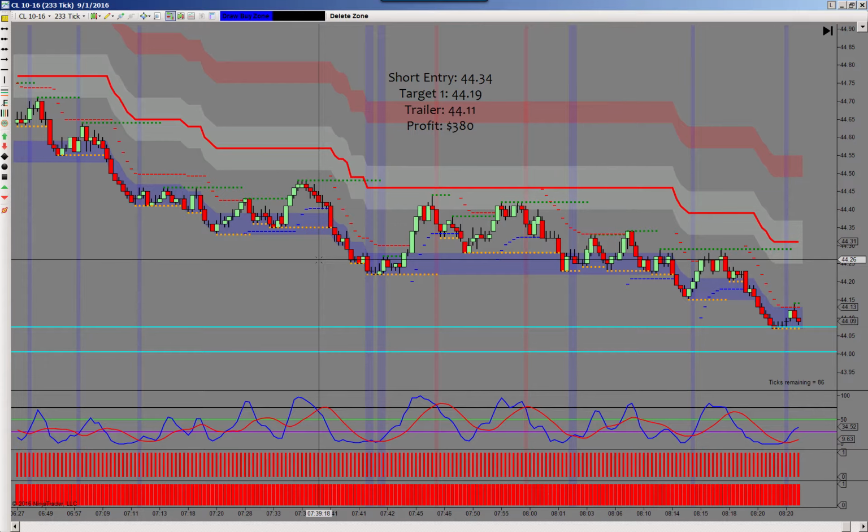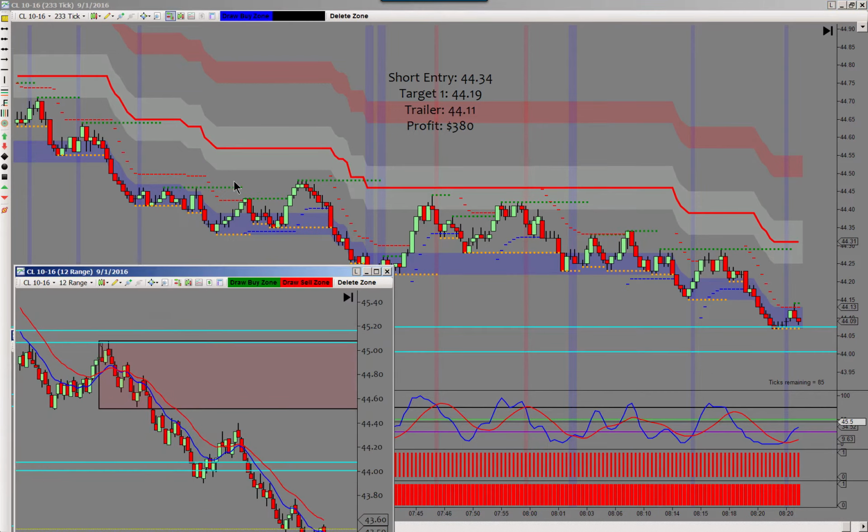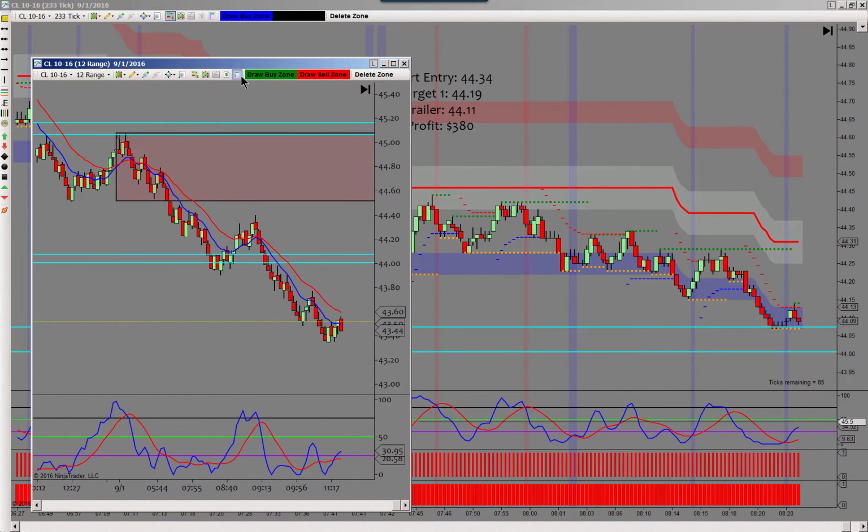First, I use a higher time frame chart to determine the trend direction. And I determine that trend direction using what I call LCP zones. LCP stands for last confirmed pivot. When I have an offer zone, which is this red box on my high time frame, I want to be looking for shorts only. And this is what my high time frame looked like today. You can see offer zone, shorts only.